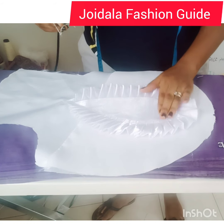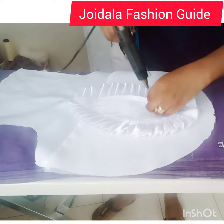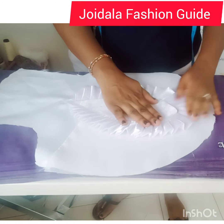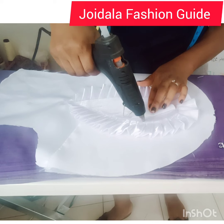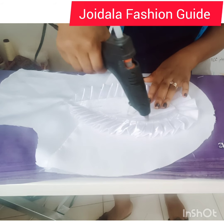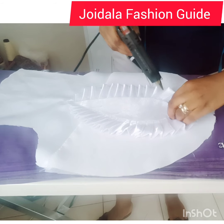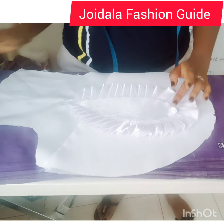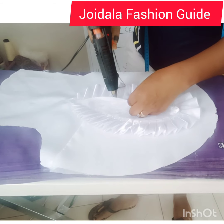So fabric glue can also do this. Okay, this one too. Glue gun at the edge to seal it. So just be careful, let it be neat.